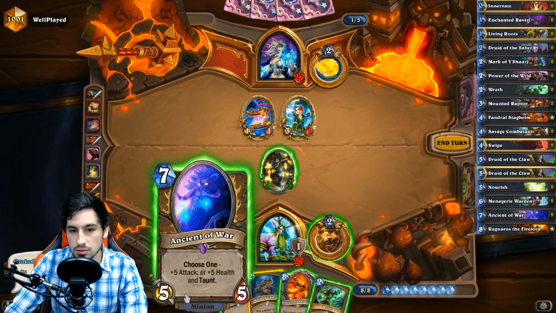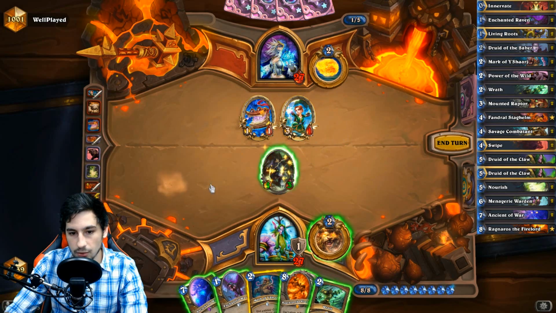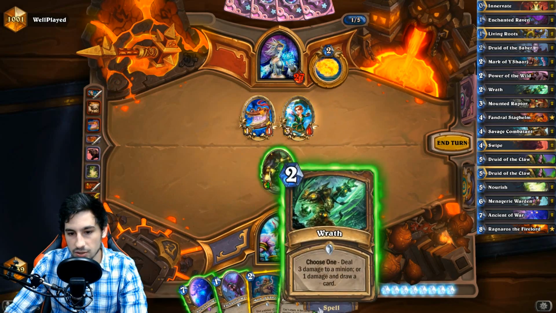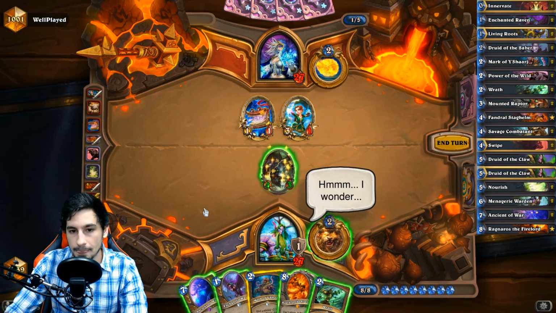All right, so we definitely want to hero power here somewhere. So if we hero power, that puts us at 6. Or we can draw. I think hero power is fine. Or we could just go crazy with the rag. Or we could play war and make trade. I don't really like that.